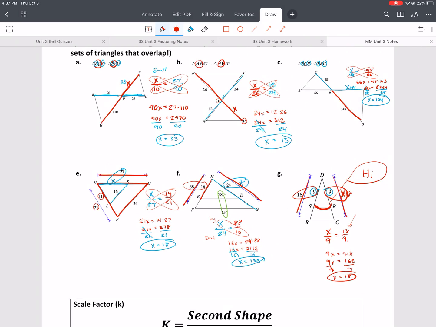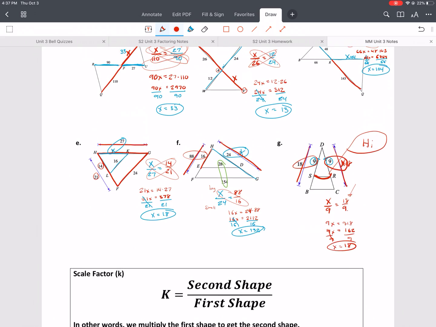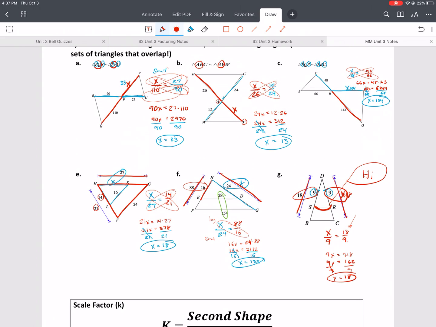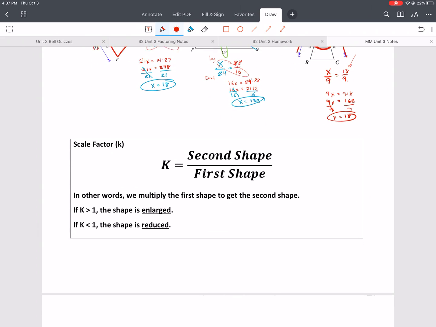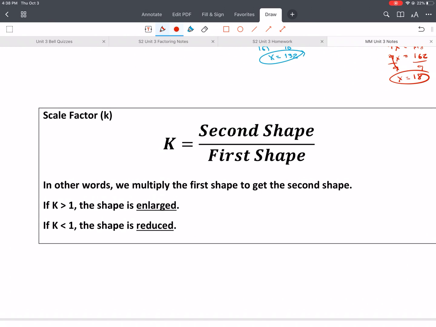We'll be doing proportions, okay? I always like to have my x's on top. It doesn't matter if you chose to do x's on the bottom, that's fine, as long as you keep the same triangle on the top and the same triangle on the bottom. Whether it be small on the top or small on the bottom, it's fine. You just got to be consistent. And I wouldn't switch things around. I would just choose what you're going to do every time and then just stick with it.